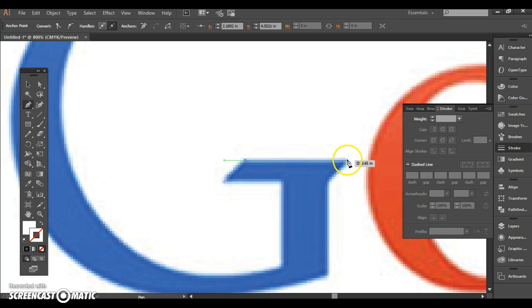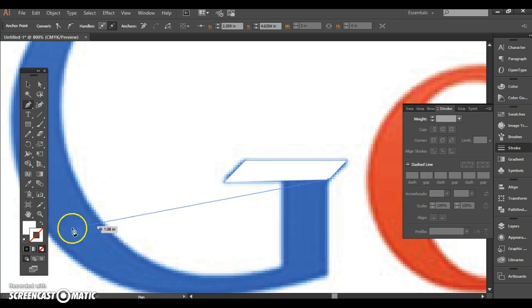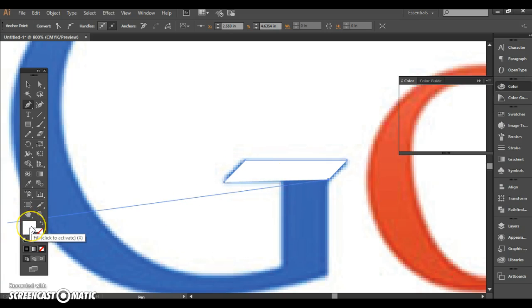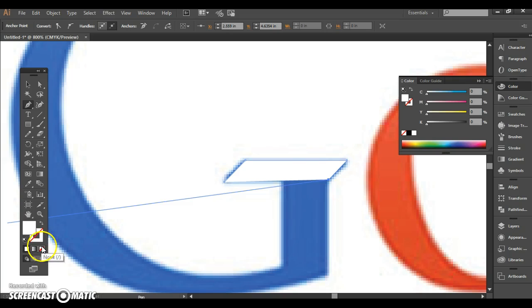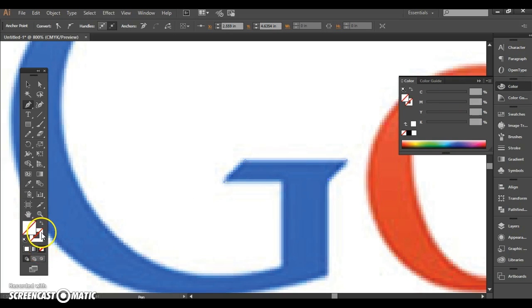Where it gets a little more complicated is when I get around to a curve, or when I start enclosing a space. So here we're seeing some Illustrator basics, that it's actually making a white shape. And when I'm drawing with a pen tool, I don't want to have this fill on. So I've got a fill over here. I want to change it to none. I can have a stroke on, that's not really a big deal.